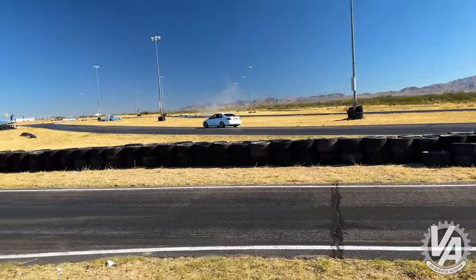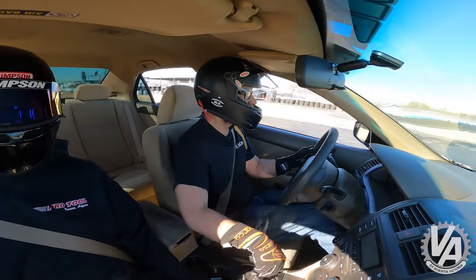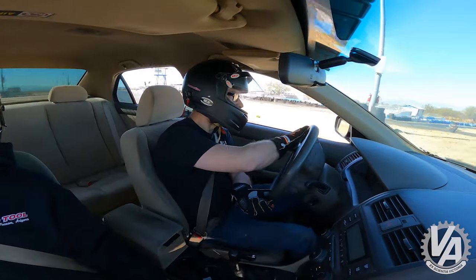All right, so the Accord with a 106.128. The Accord felt really good. I could definitely tell the Accord needs a rear sway bar. Going into a corner, it was leaning but having traction, and then every once in a while it would just let go, because there's no sway bar back there. But yeah, I still can't believe Dadmobile won. Speaking of.